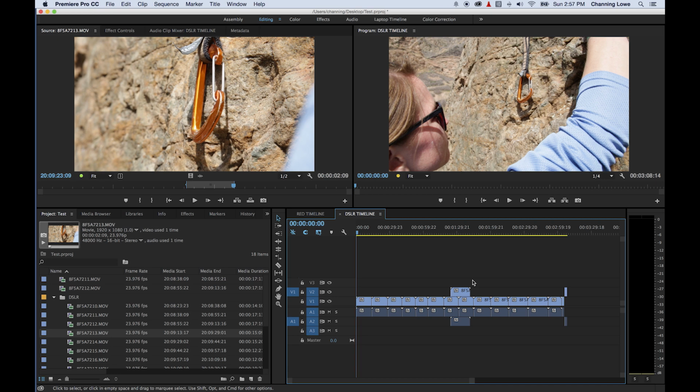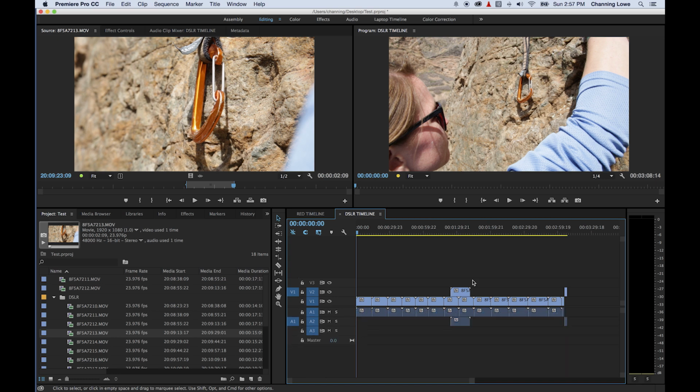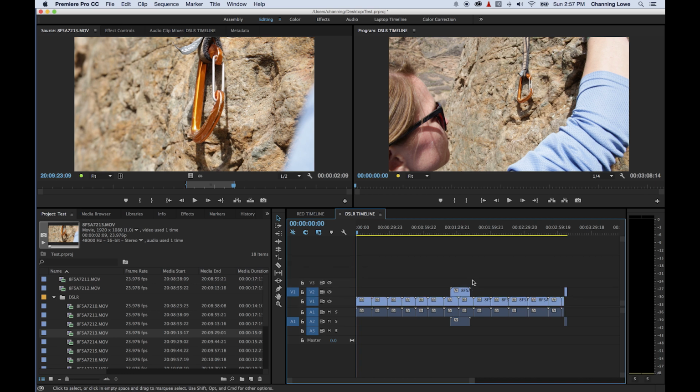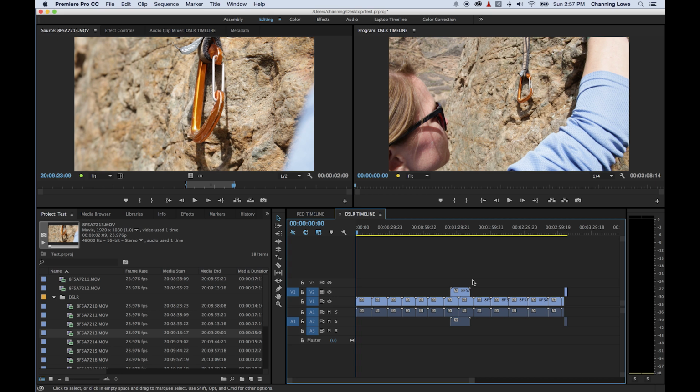So you hold down Option, plus, and look what it does. It increases all the audio track heights in sync, and Option minus decreases all the audio track heights. So Option plus and minus, and now the last one, Command plus and minus, increases track height and not the audio, and decreases it. So Command plus and minus, or Control on a PC. So Shift, Option, Command or Shift, Option, Control while hitting the plus or minus buttons will have different track height functionality.